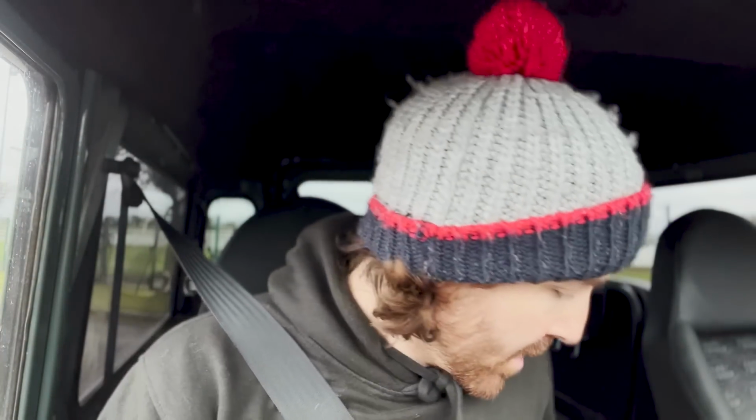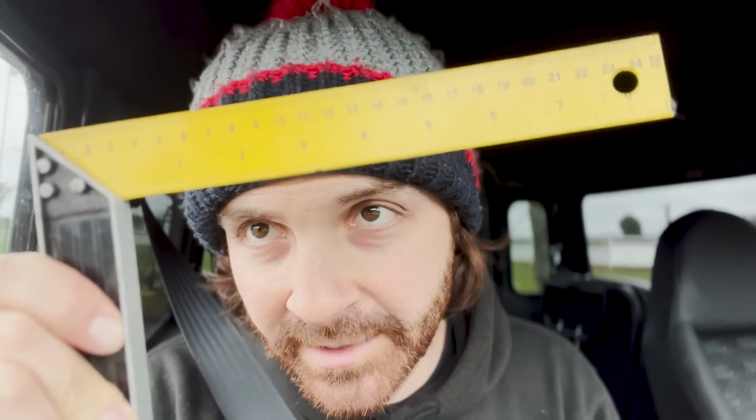So I have the measurements of my Defender from before, between the wheel arch and the tread. On the front, the ride height was 4.5 inches, and on the rear it was 5 inches, from the top of the tread to the edge of the wheel arch. I have in here my handy little ruler that you can probably just see on the camera. I'm going to go measure that now and see the difference. It's very windy outside, but bear with me.